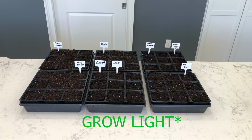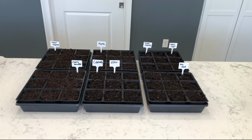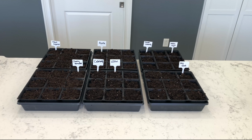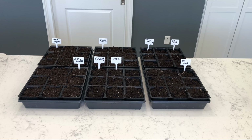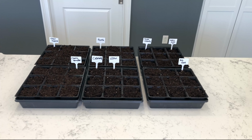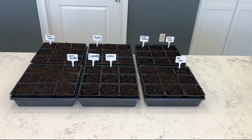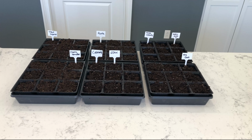As they start to get a little bit bigger, depending on the time and everything, usually I transplant them into larger pots or water jug containers. I cut them in half just to give more growth before I plant them. I usually plant them in the ground sometimes the last week of May or the first week of June. I've noticed that it doesn't really matter when I get them in the ground. The end result is always the same.